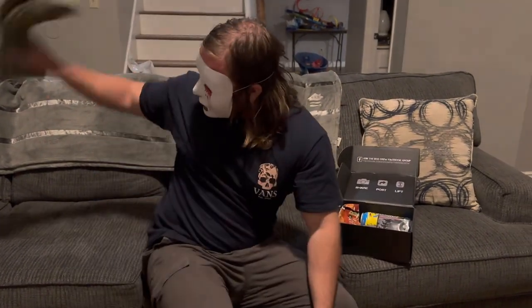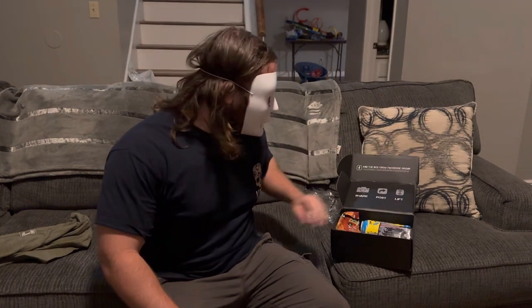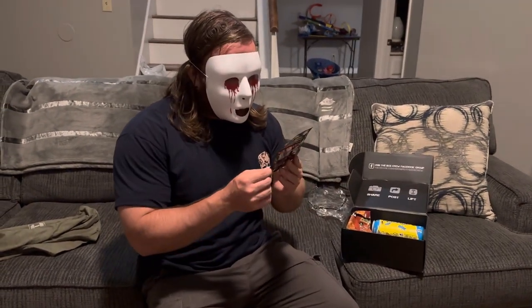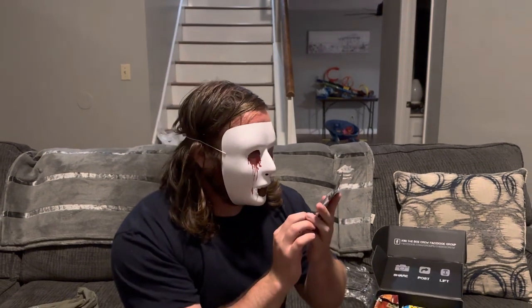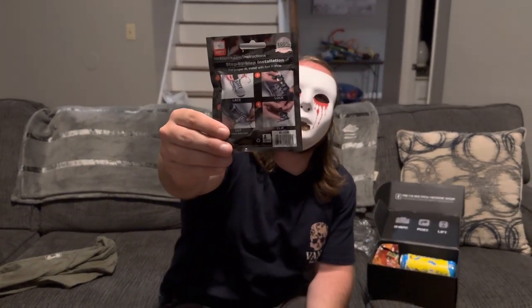You get your size and a new shirt every month — you can never have too many shirts. With the coupon I think I paid like $30 for everything you see here. We also have Lock Laces — the original no-tie laces. You put them on your exercise shoes so you don't have to tie them, which I'm not very good at anyway. They usually send a shirt and then a little trinket like this.